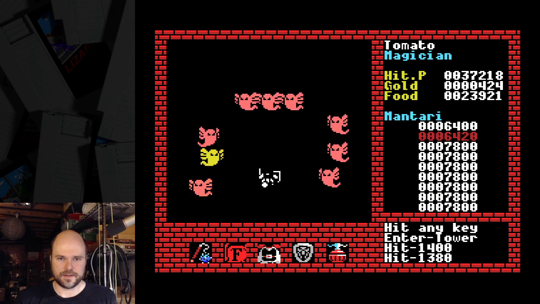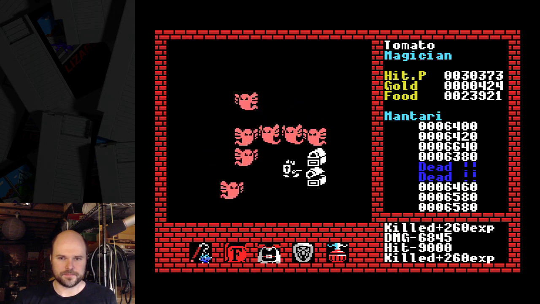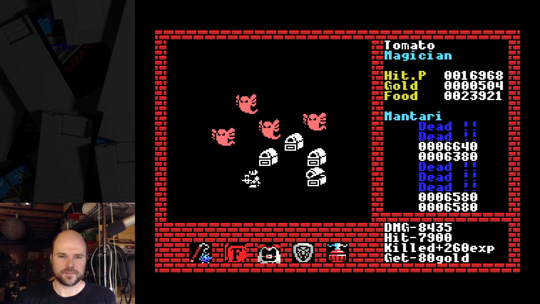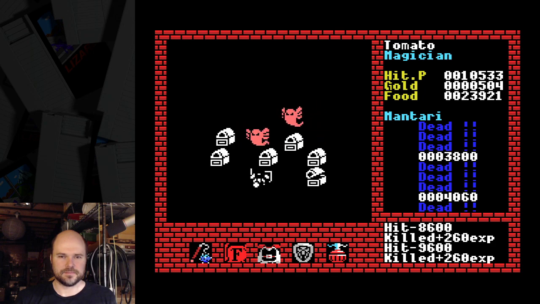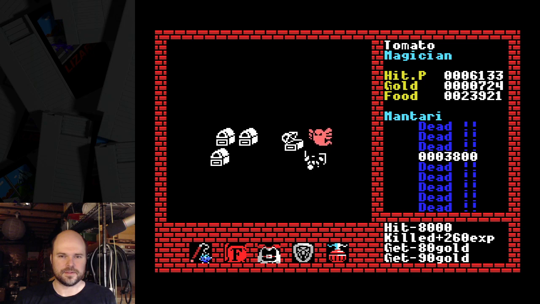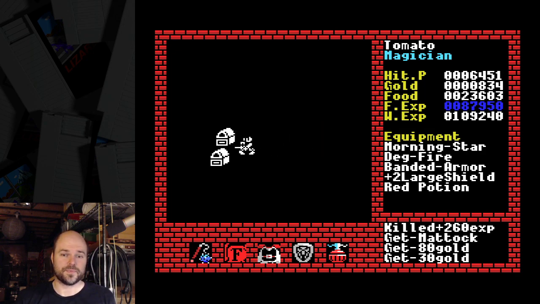Okay, so it's Mantaris. I think I can just fight them. Oh wait, they're doing a ton of damage. But I am killing them in one hit, but only just barely. So if I hit them straight on, I take less damage. Hope you drop a red potion, but... Oh, they drop Maddox. Wow, that is a high-priced item.